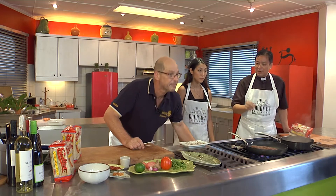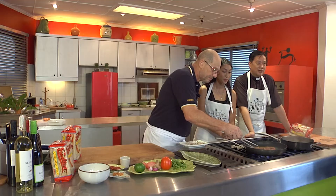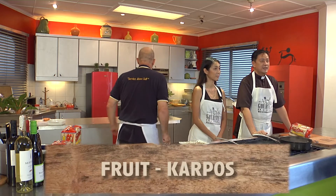Pomelo, lime, and tomato are all fruits. While we're preparing these ingredients, Father Joel would like to talk about the significance of fruits in the Bible. In a previous episode we mentioned that the Hebrew word for fruit is 'peri,' and in the New Testament we find the Greek word 'karpos.'